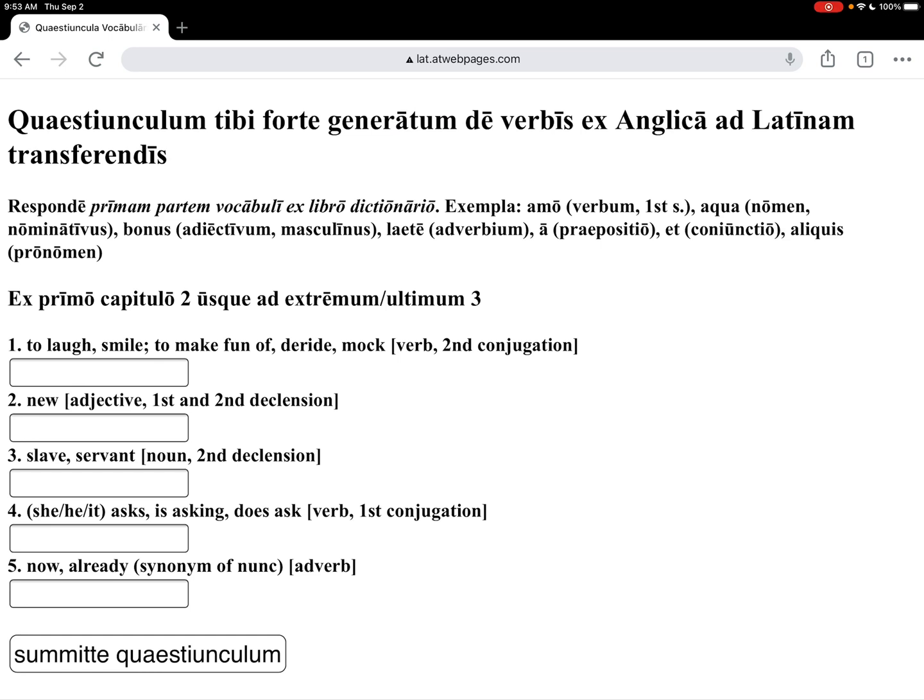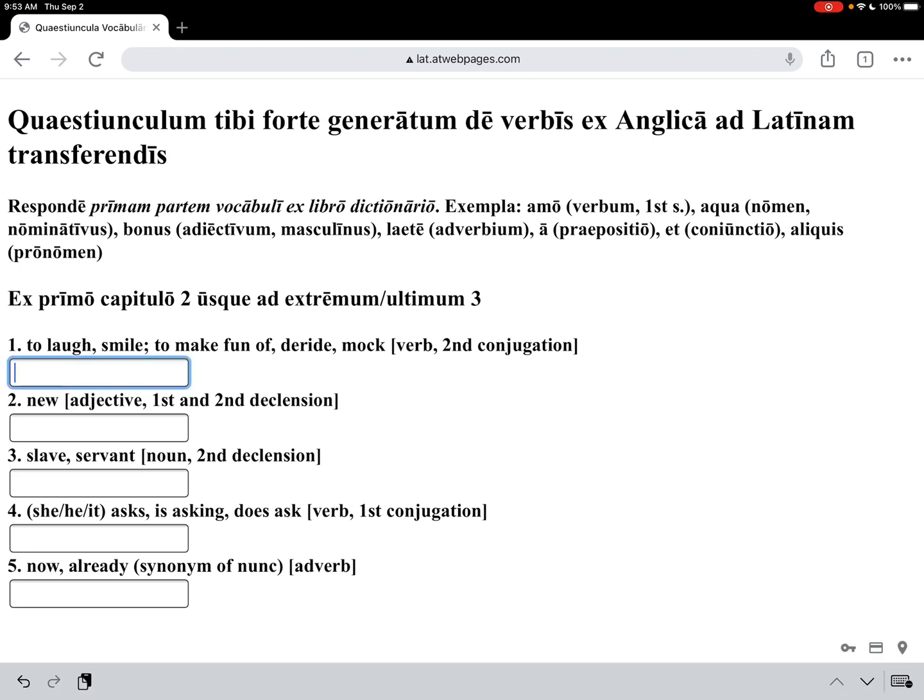So here we've got one, and the way this works is kind of like I do for quizzes and tests. So I want to give the Latin term, the first Latin term in the entry. So the first Latin term in the entry of "to laugh or smile," that verb is rideo, ridere. So I'm going to give rideo. And my iPad right now is not doing long marks, but if I were doing long marks, I would have put one on the I and the O.